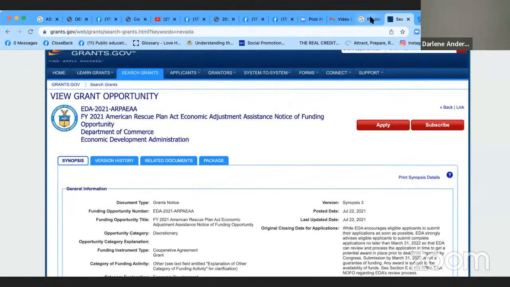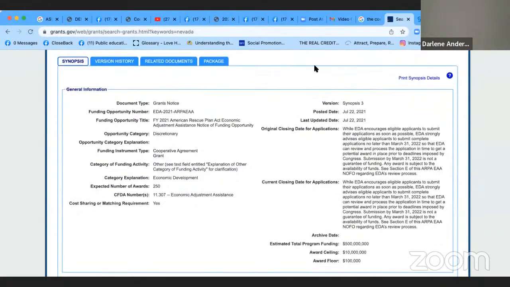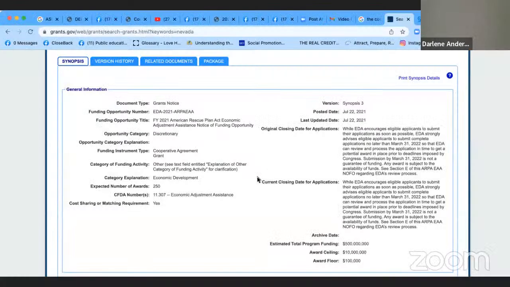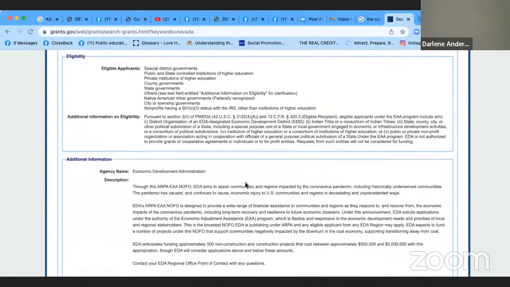Additional information on eligibility pursuant to Section 3.4 of PWEDA 42 U.S.C. Paragraph 3122 4A and 13 CFR Paragraph 300.3, eligible recipient. Eligible applicants under the EAA program include: 1. A district organization of an EDA designated Economic Development District, EDD, 2. Indian tribe or consortium of Indian tribes, 3.